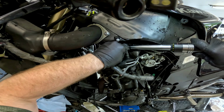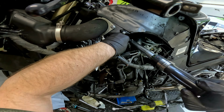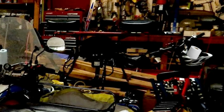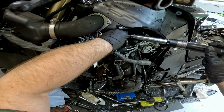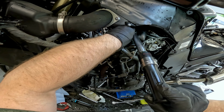A viewer asked me a couple of months ago if a torque wrench is really necessary for working on motorcycles. So I told him straight up, no, not at all, as long as you're good at drilling out broken bolts and taking 5 times as long to complete a job. You're good to go with that claw hammer in your hand and a crescent wrench. Now, just another lesson I referred to earlier that I'm going to let him experience on his own time.